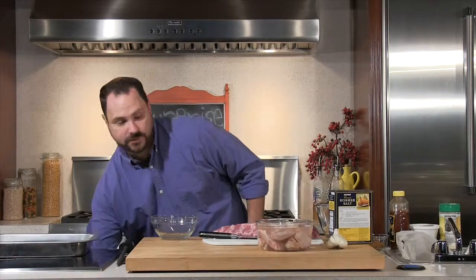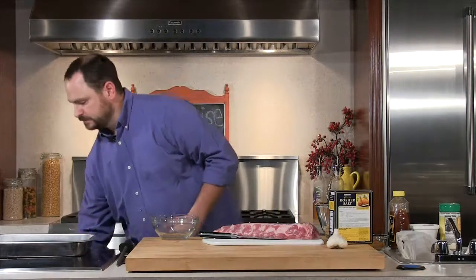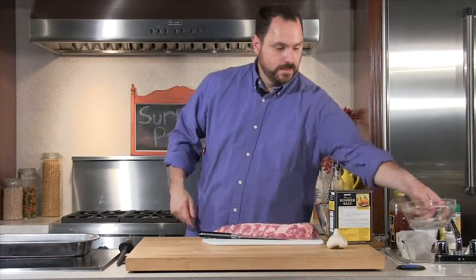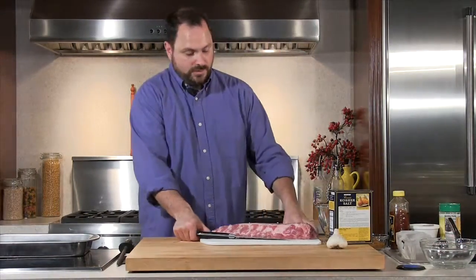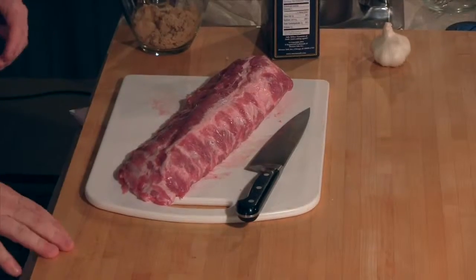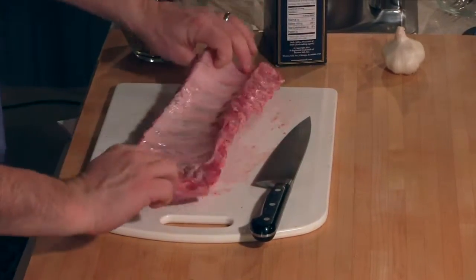These are going to sit for a couple of hours. I have some that I started before that I'll pull up when we're ready. Now the next thing I want to start is our ribs. Here I have baby back ribs. I didn't do baby back ribs that night — I did a pork rib with just a little different style. But these are beautiful, nice and meaty.